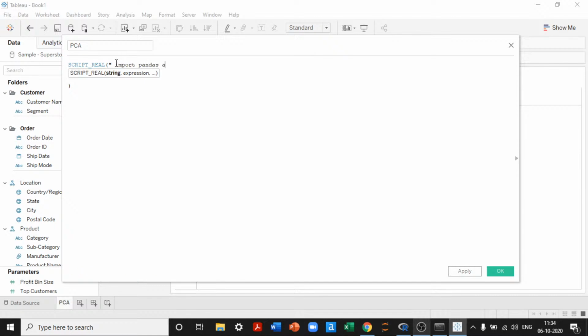So I'll simply say import pandas as pd. Then I will ask the machine from sklearn, I would like to import decomposition for performing PCA. And then from sklearn.decomposition I will import PCA directly.